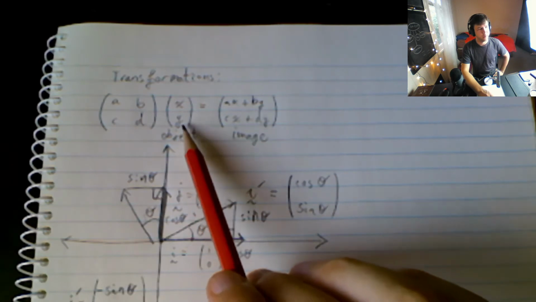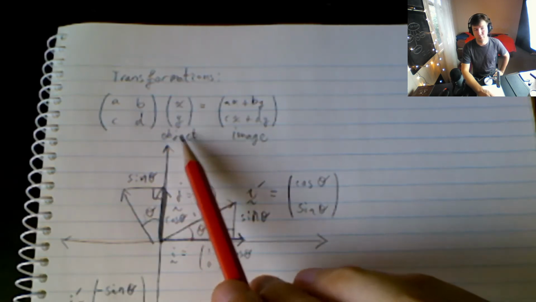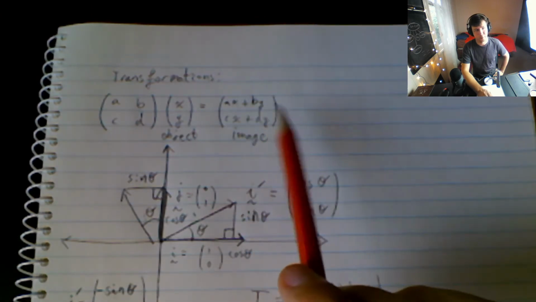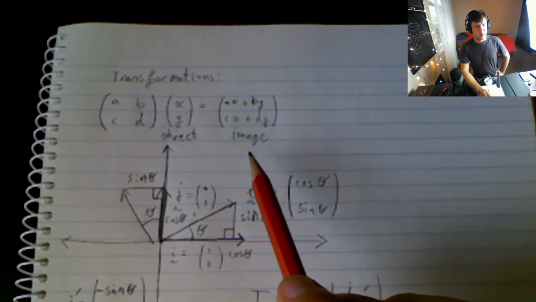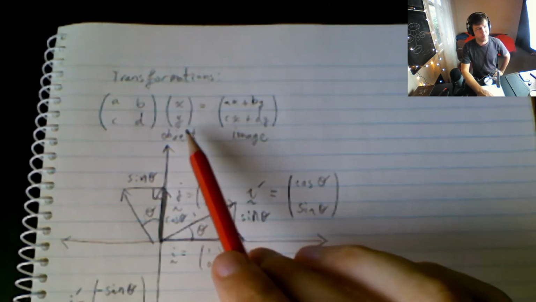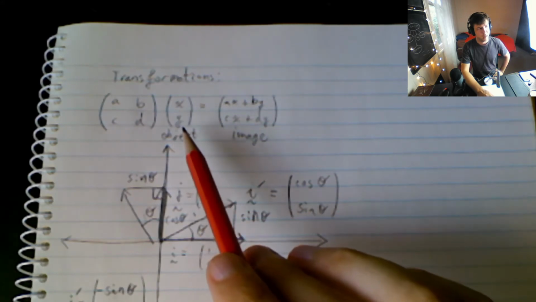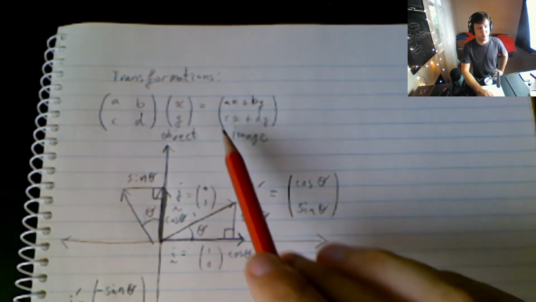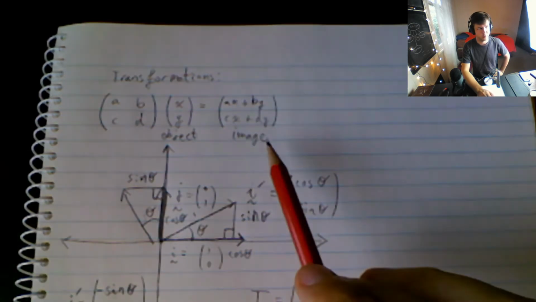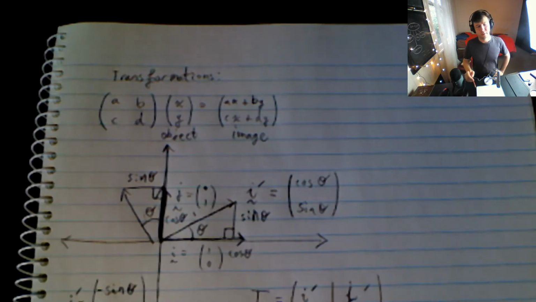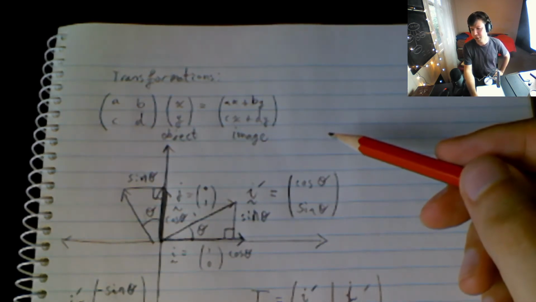Now the language we use here is the original vector that we put in is called the object, and the resultant vector that comes from the matrix transformation is called the image. The way this works in video games is you store information about some points, and you don't graph the points, you actually transform the points a bunch of times, and then the result of all those transformations, that is the data which gets drawn.